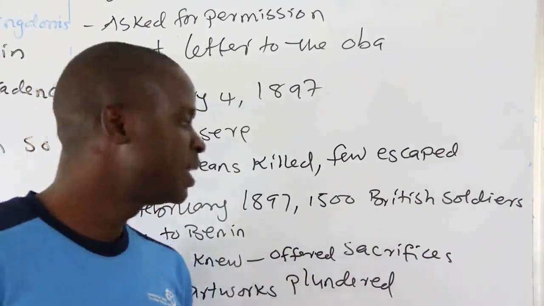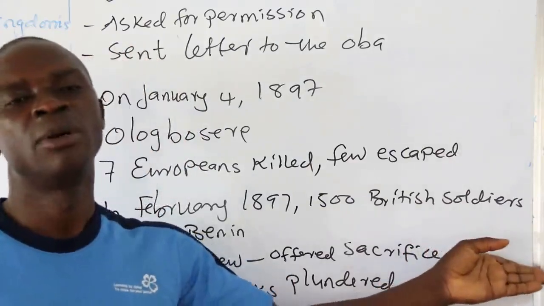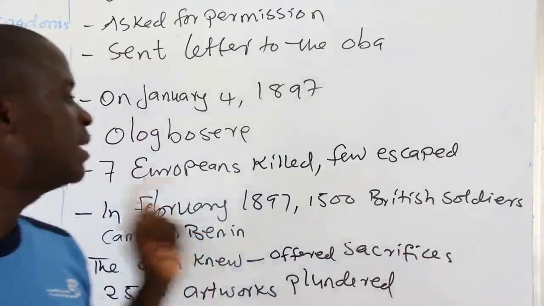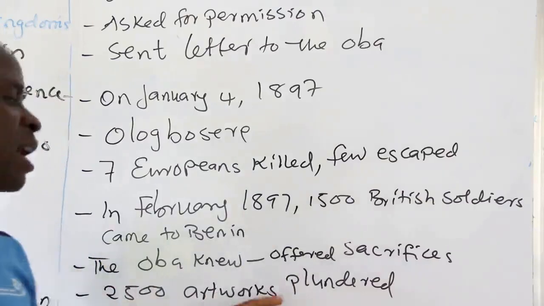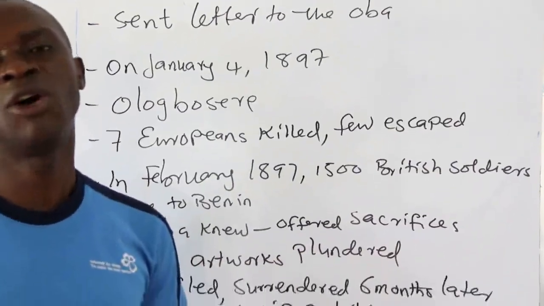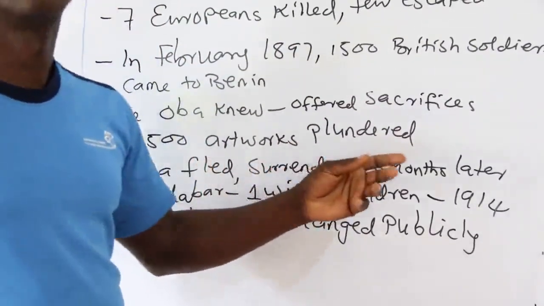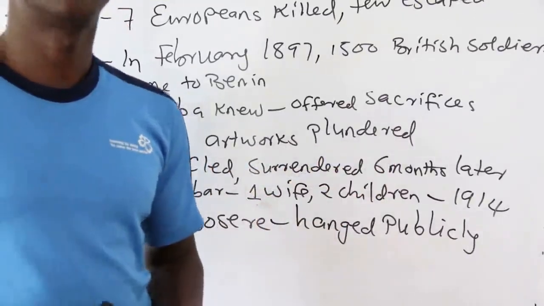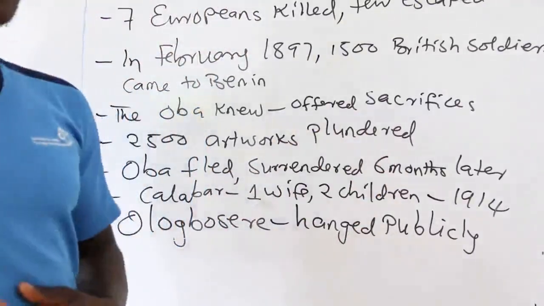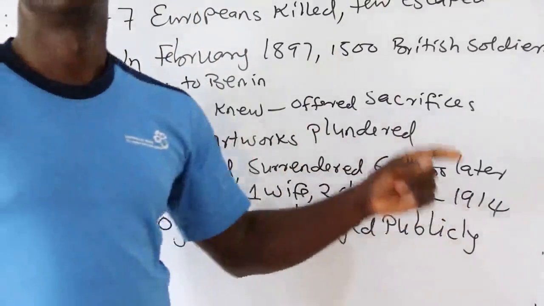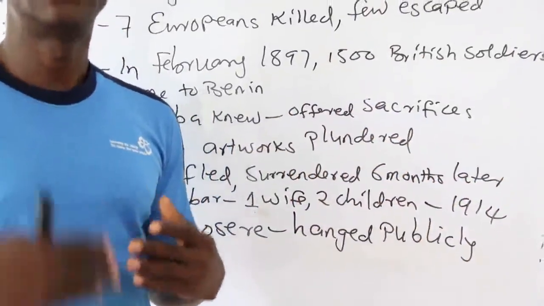Now when the British came, they set Benin Kingdom on fire, and for 7 days the kingdom burned. They entered the palace and stole about 2,500 artworks from the palace of the Oba, including the original festal head. And all those artworks were taken to British museums and other European museums, where they display them today.